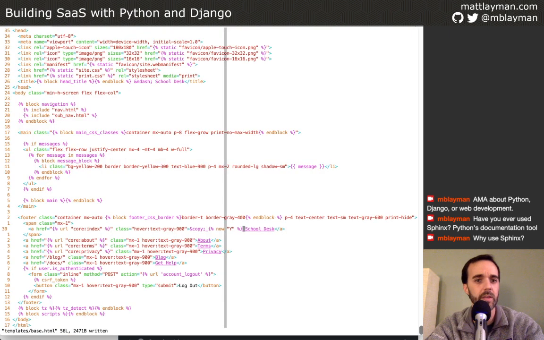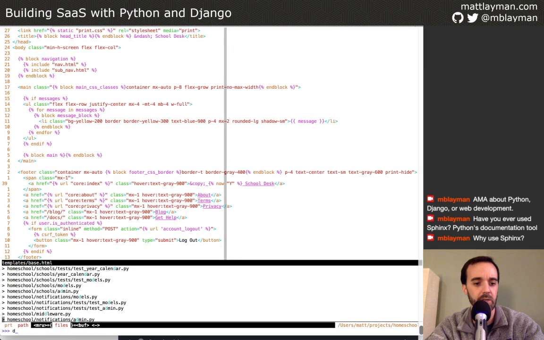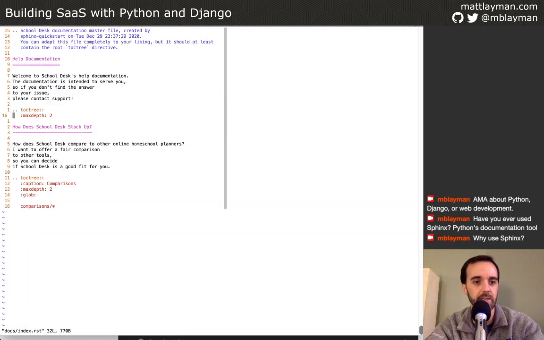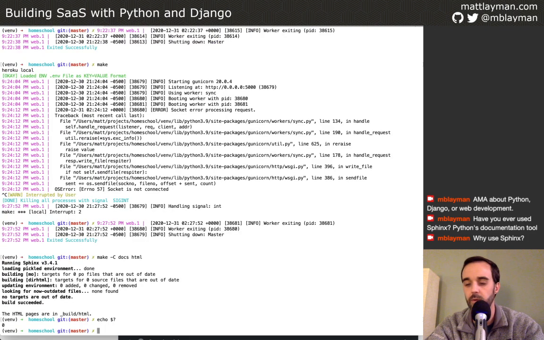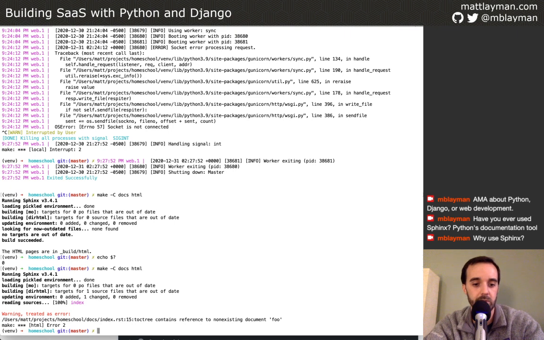So if I go into the actual project and look at the index file, let's add a page that doesn't exist. So let's add foo. Now if I run the same command, we're going to get an error because it can't find that page. Foo doesn't exist.